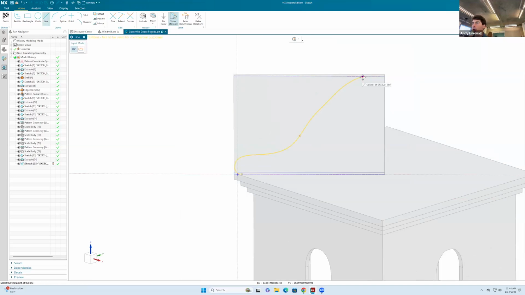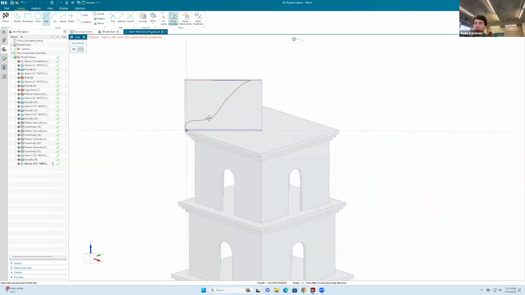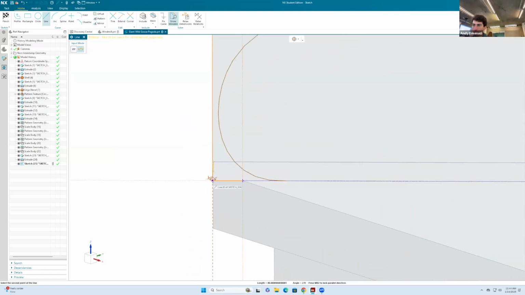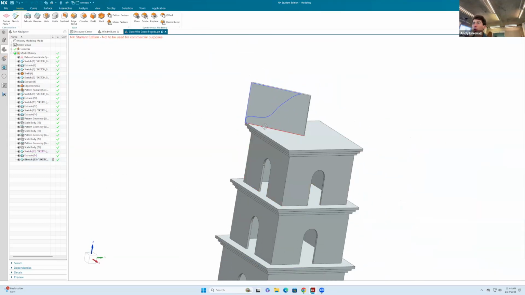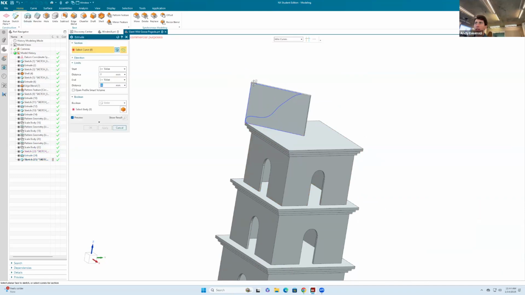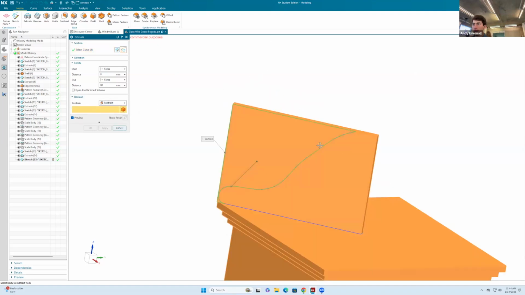And then I'll go with this line, I want to draw a line that will come like this, just like that. And you click on finish. So why did I do this? Because now I can select all of those lines and I want to subtract, select body there.